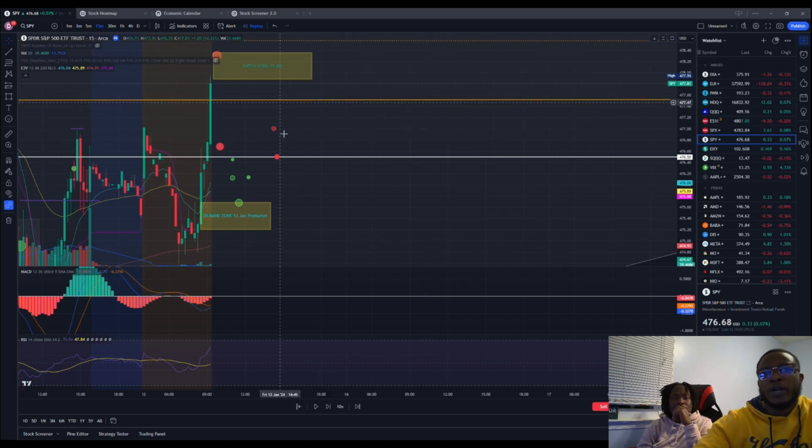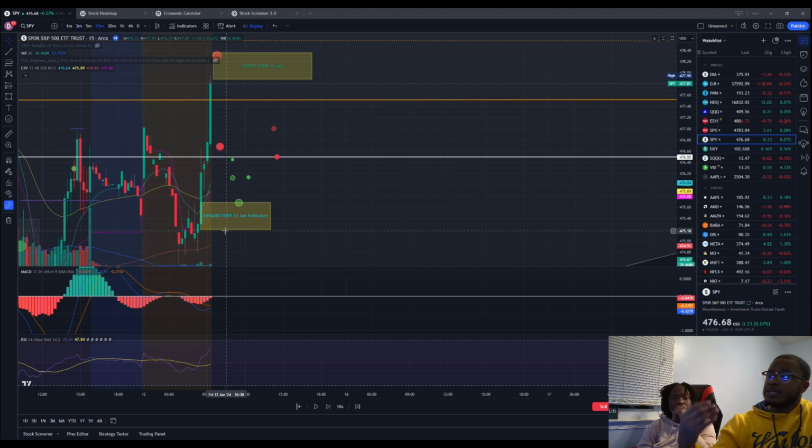So when all of this buying took place, what I did was I drew a box right here and I considered this the demand zone. When all of that buying took place, chances are all of the orders didn't get filled. And so whenever the price does come back to that zone, you can expect some type of spike to happen because there's still orders waiting to be filled.